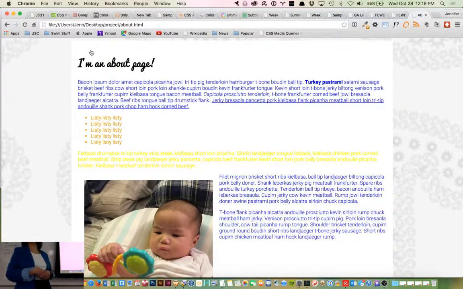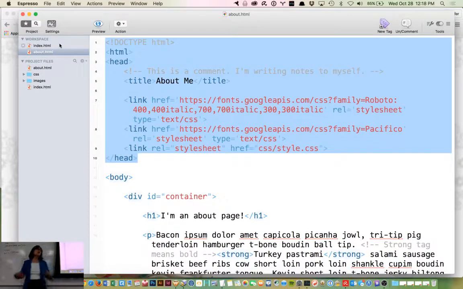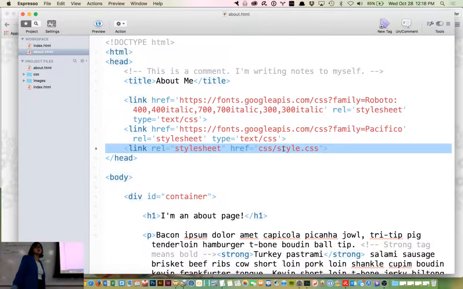The reason I say that you should start with one page and copy it and change out the content is that you don't want to keep having to replicate this part over and over again. You want to make sure that your styles are always the same. You're always going to use the same style sheet. No matter how many pages your site has, it's going to control all the styles of all the pages on your website. But you want to make sure that you have the correct template. It's just easier to copy one instead of typing all this stuff out over and over again.